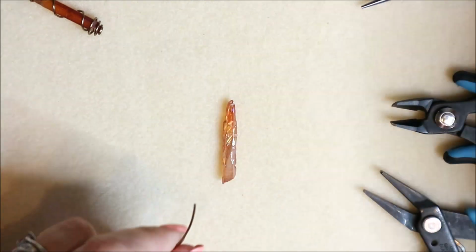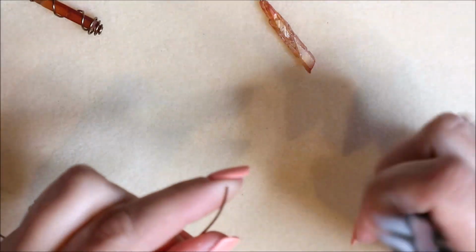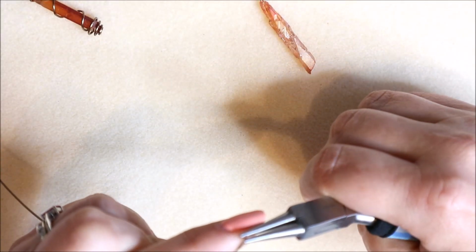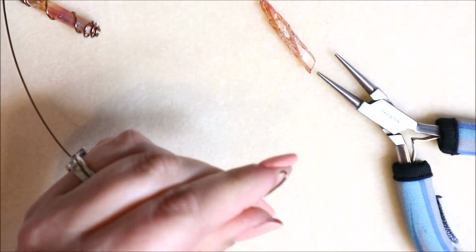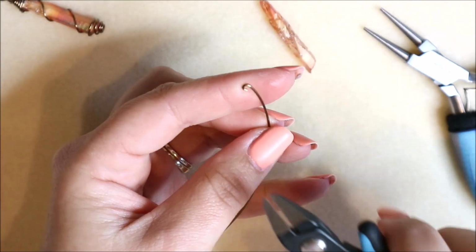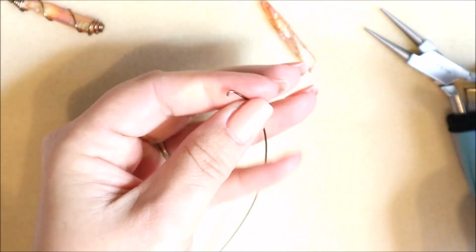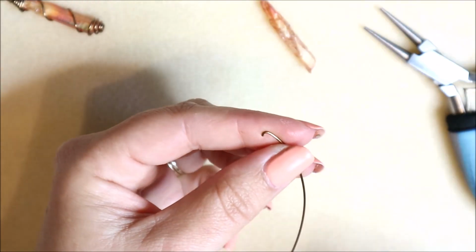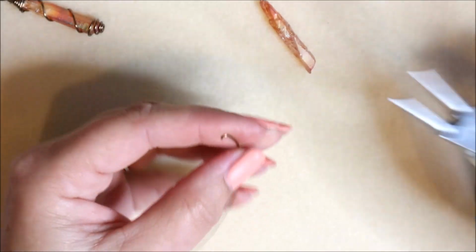Okay, so I'm going to go in with my round nose pliers right on the very tip of this wire. I'm going to start turning, just my wrist that I'm turning, and then I'm going to stop. I'm going to take a look at my wire, and what you find when you start turning is there'll always be just a tiny little piece that's not as turned as the rest of it, just because you have to start on that flat edge. So we snip just that tiny bit off, and you can see it's literally a dot. But trust me, it will make a difference.